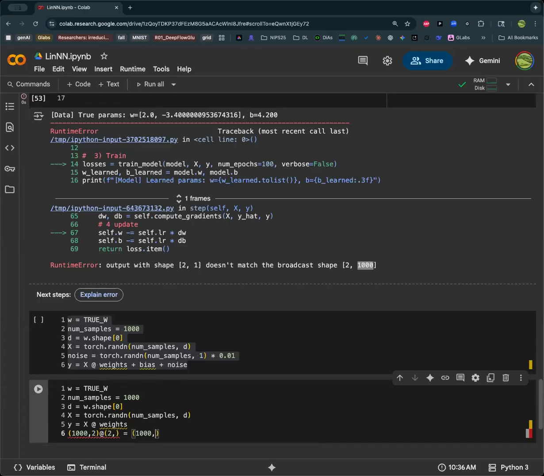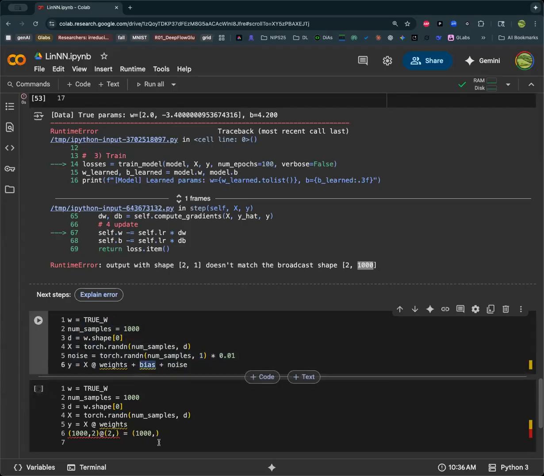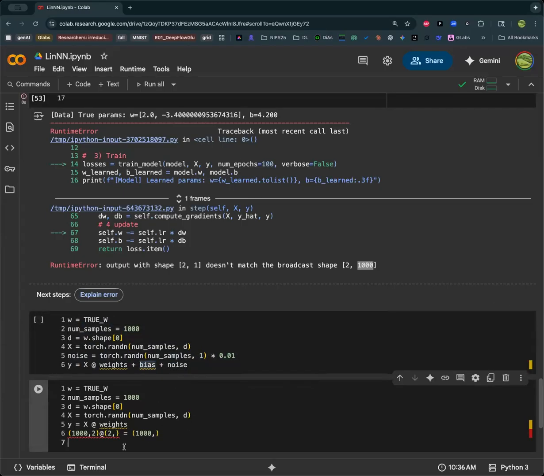And then later, when we add this to the bias or noise, which is now 1000 by 1, this is where PyTorch must be creative to expand the dimension, not necessarily reduce.